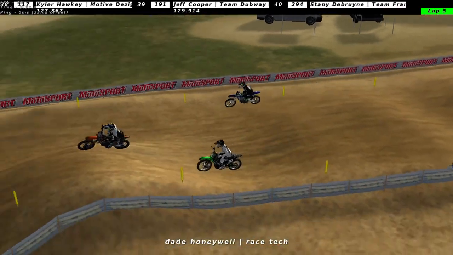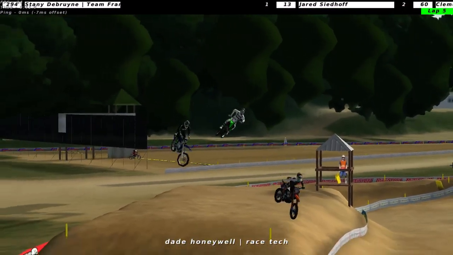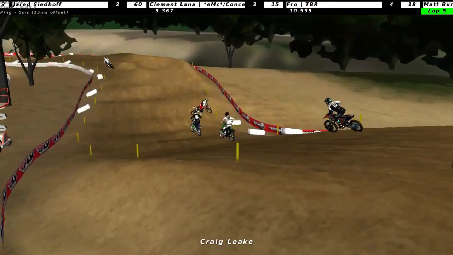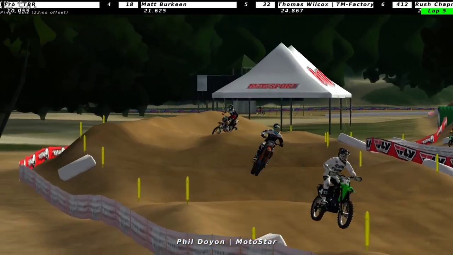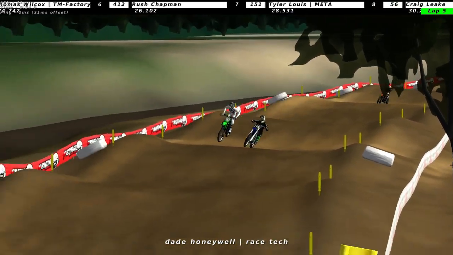As of right now, 5th is faster than 3rd and 4th. So right now he could easily take 2nd if he gets a good drive going. Oh, we got a rider down. That was Doyon. So Doyon, who was running so well early on, now looks like he falls outside of the top 10.